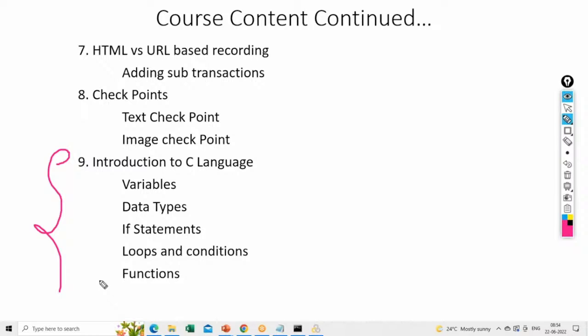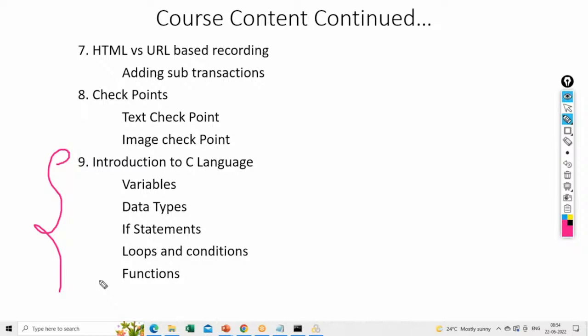We are not going to develop any application. We are just going to record our scripts and customize them so that they run smoothly. For that customization, we need to implement some C language basics, if required. Not for every script, but if required.